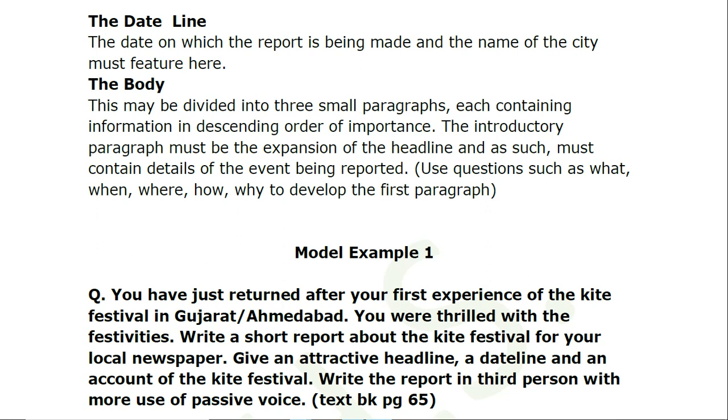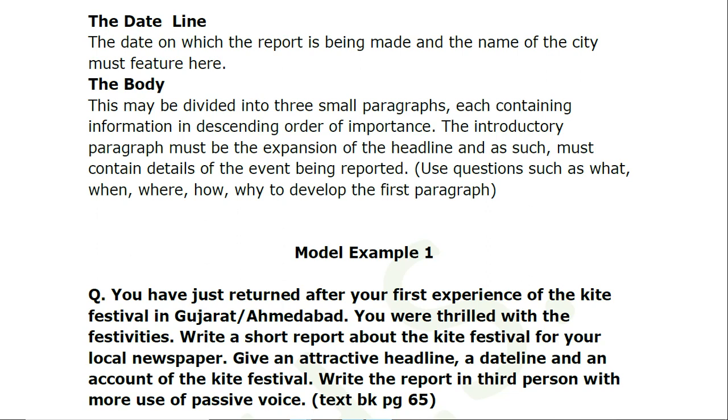Next thing you should remember, once you have written your heading, that's at the center of the page, leave a line and then write your reported by to the left towards your margin. Then leave a line and write the name of the place and the date, and on the same line write your body. So I'm repeating again. Heading in the center, leave a line, left hand margin, reported by, leave a line, the place and the date, and on the same line continue with the body, that is the main article.